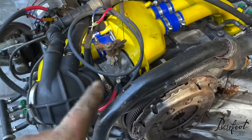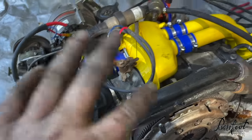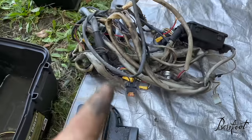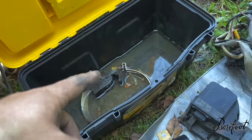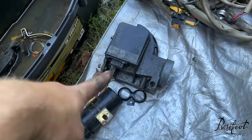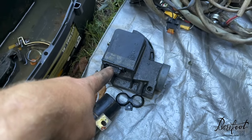Coming along real nicely. Got all the sparky things on and the new Go Westy alternator harness and fuel injectors and things. And well, this is the wiring harness we're gonna run. This came with this engine, but I put it in this Harbor Freight toolbox, which is now full of water, which means that was fully submerged. So that might be no good no more. I don't know. We'll put it in the sun for a while.